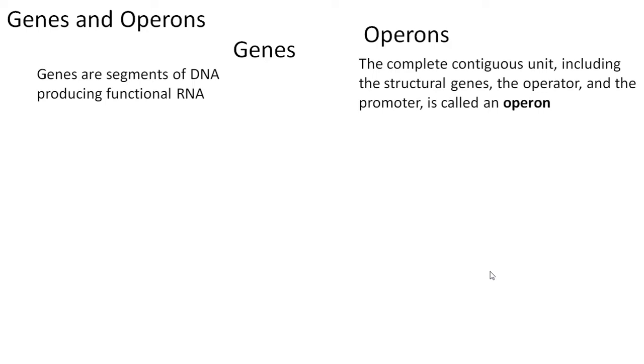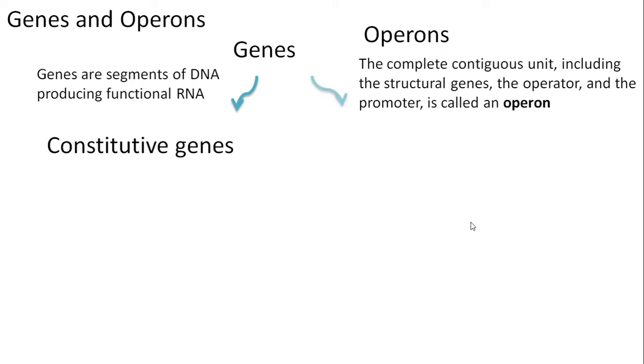It acts like an operational unit because one regulatory element controls the transcription of two or more genes at a time, and a polycistronic mRNA is produced. Anyway, now let's understand that genes can be of two types. Those which are always expressed, they are called constitutive genes. They are constitutively expressed, they are housekeeping genes in other sense. And the others are regulatory genes. They depend on the environment, that whether they should be expressed or not, they depend on the condition.